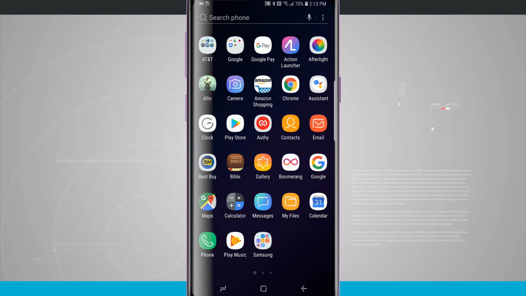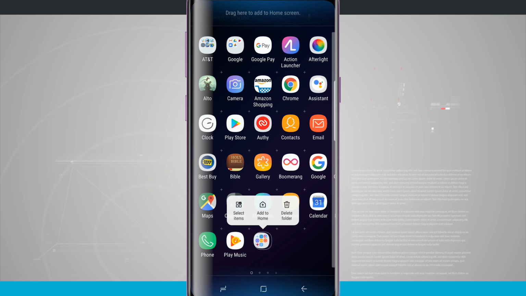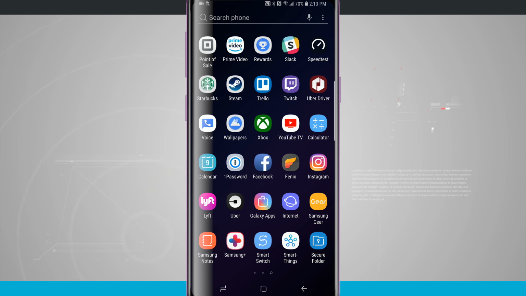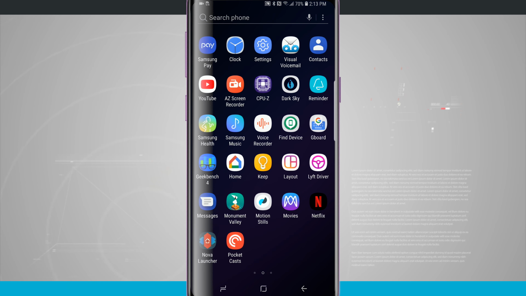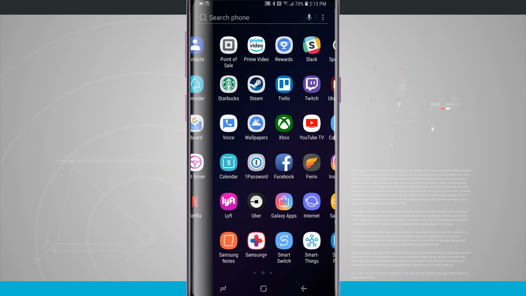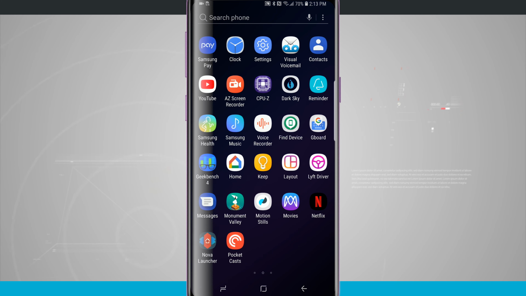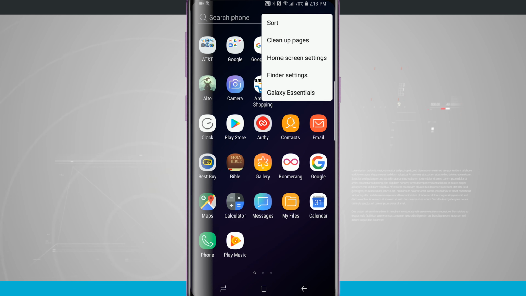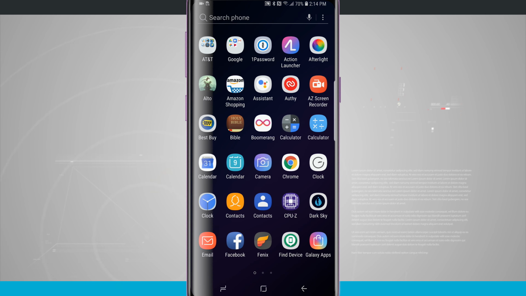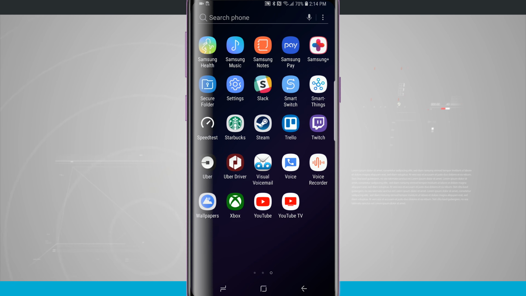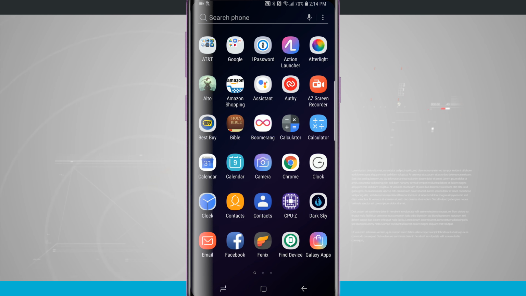What's really cool is if in this view, if I tap and hold, delete the folder, we'll delete it. It added all the app icons into the empty spaces at the last page of my app drawer. Notice there are still some empty spaces that it could have fit in, but it just chose to add them all into the back of the actual app drawer pages. And now if I come in here and do sort and then sort by alphabetical, it's no longer going to have that folder in this view because I deleted it, but it does put all the app icons that were in that folder now more in an alphabetical order.